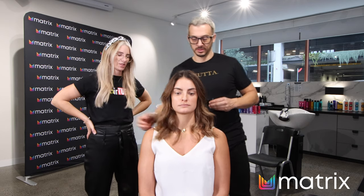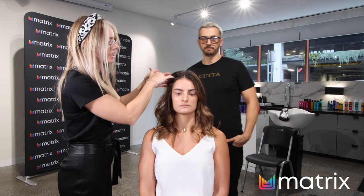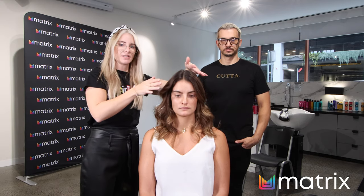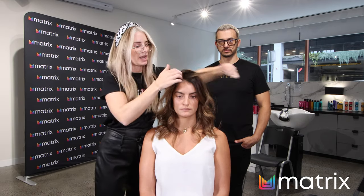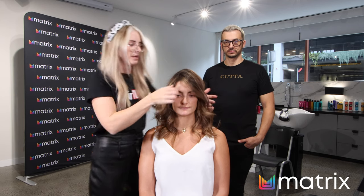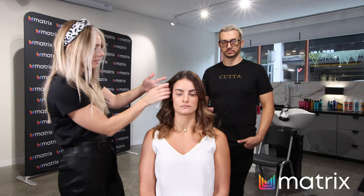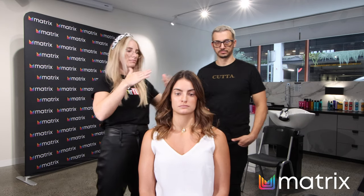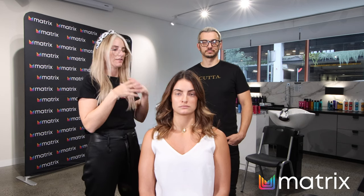Just give us a quick recap on the colour, Sam. Sure thing. So, quick recap, we worked with a bit of a pivoting section through here. We had our three foils, a centimetre back from the hairline, a centimetre under that parting, so she doesn't see that as soon as it's styled, but when she wants to flip it over, like we talked about before, she can give herself a little bit more colour in the front and wear it a little bit more vibrant. Using those three sections, just pivoting in through there quite naturally, a couple of natural ones on the sideline, worked up horizontally on the side, straight through the back, teasing, blending with our towel comb, nice and soft, not relying on our toner afterwards to give us that perfect blend.